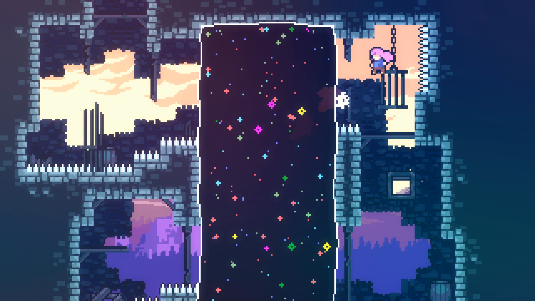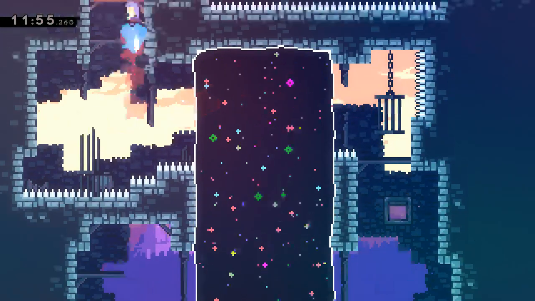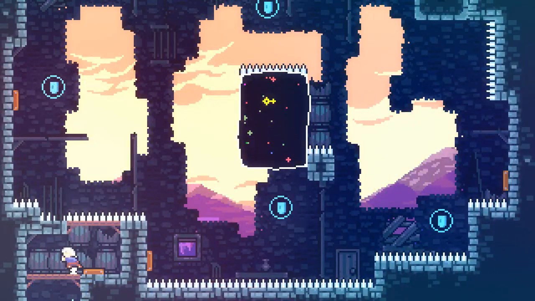There were so many times when I was learning the screen that I tried to wall bounce or conserve a dash for no reason whatsoever. Your brain just naturally wants to play it safe. Just dash into the door. Don't even think about it. You won't die.